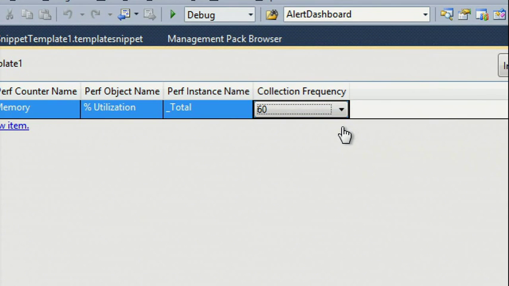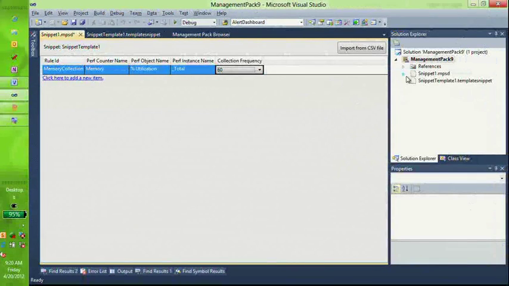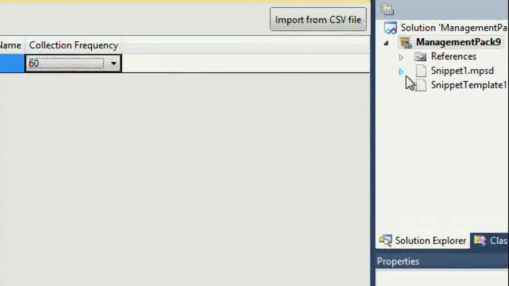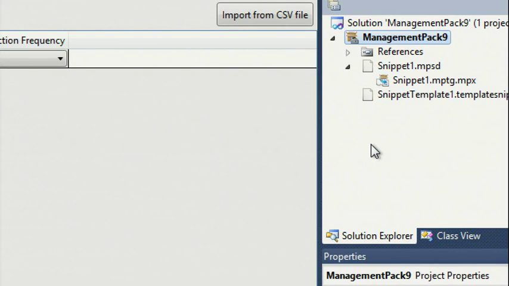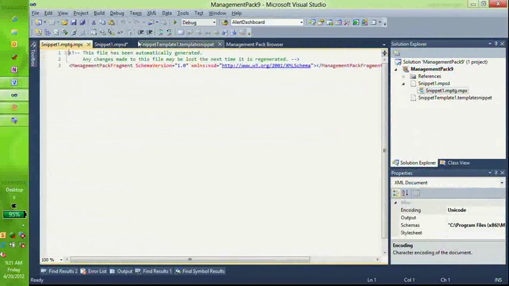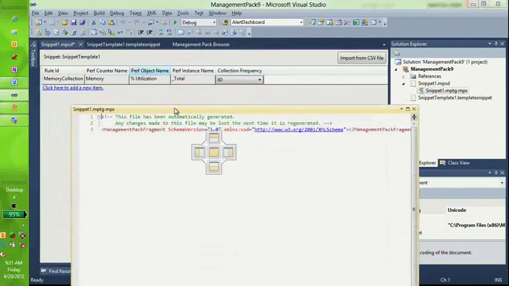Now, before I actually show that piece, how many folks here have developed any ASP.NET applications? When you develop an ASP.NET application, you've got an ASPX file, but you'll notice in Visual Studio you have a .cs file. That's the backend code for that ASPX file. Again, we followed a similar pattern with the Visual Studio authoring extensions. Backing that snippet, we've got the MPX, the raw XML, for what you see here in the grid. So what I'm going to do is actually open up that MPX file and show it side by side next to that grid.